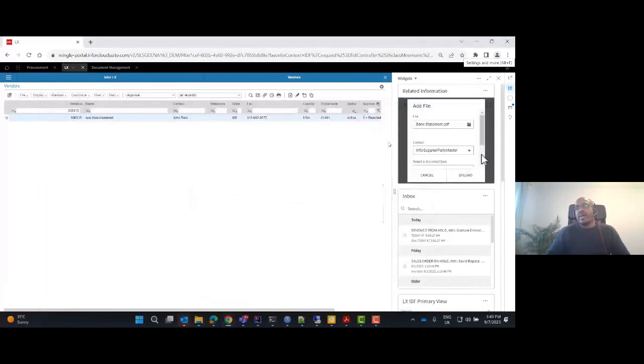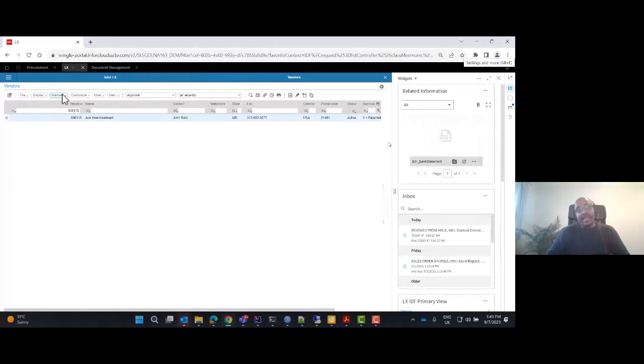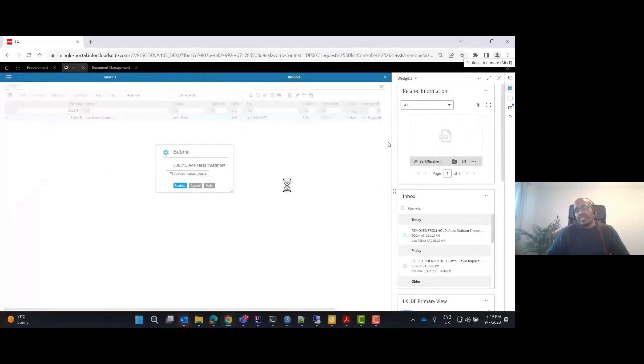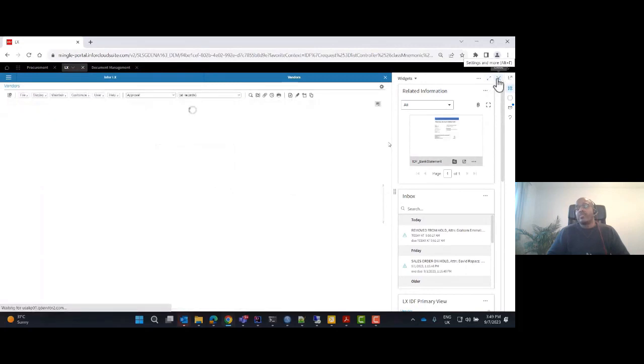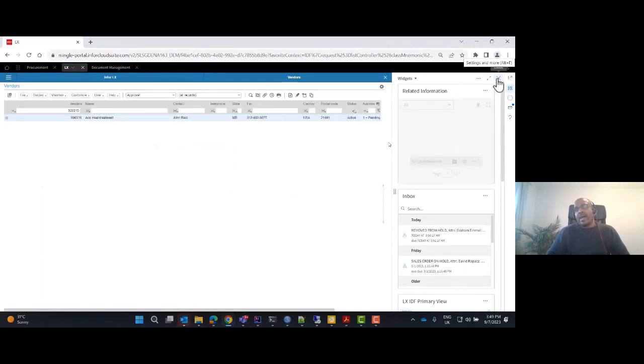I'm the user, and now I'm going to upload a bank statement as proof to say that the bank account has changed. You can enter some metadata associated with that document if you like. It doesn't have to be that way, but that's what I've done. Then I'm going to resubmit the same vendor bank account change for approval again.